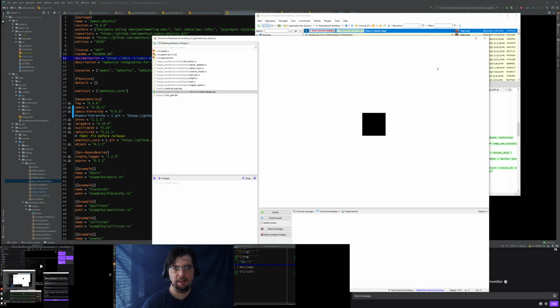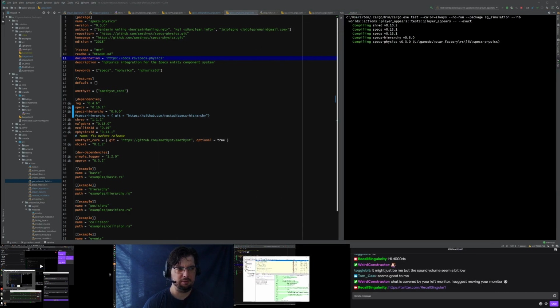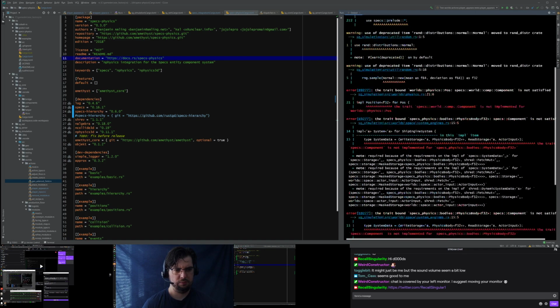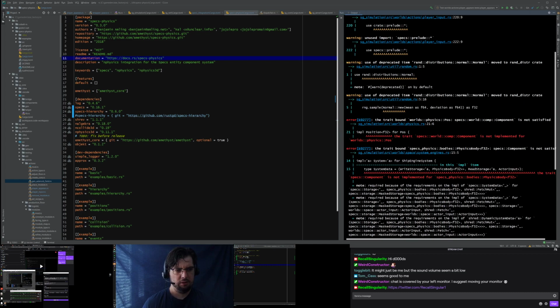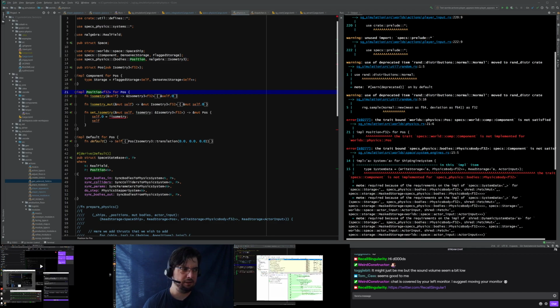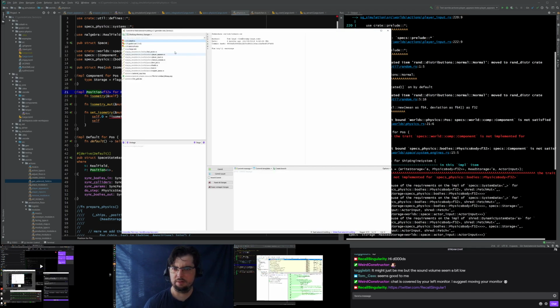So we're in safe and secure with the old version of specs for now, and I'll solve this problem when you guys aren't waiting for me to fix it. Great. So in the process I probably missed something that I've changed. Yes, of course, in the specs physics project I've changed things.